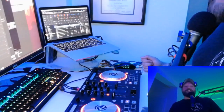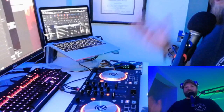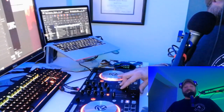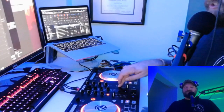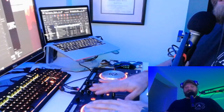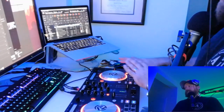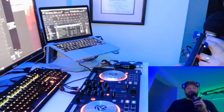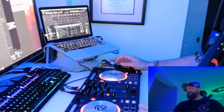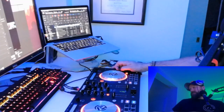You have to make sure the BPMs are matching so both tracks move at the same speed. For all electronic music, everything is in 4/4 time — one, two, three, four — and things happen on multiples of four: 16, 32, 64. You want the first beat of the incoming song to land on a big drop from the master track. You cue your song to the same BPM, then start it so it lines up. The software makes it easy — this one is running at 128 BPM and I can just move the slider until the right deck also reads 128.